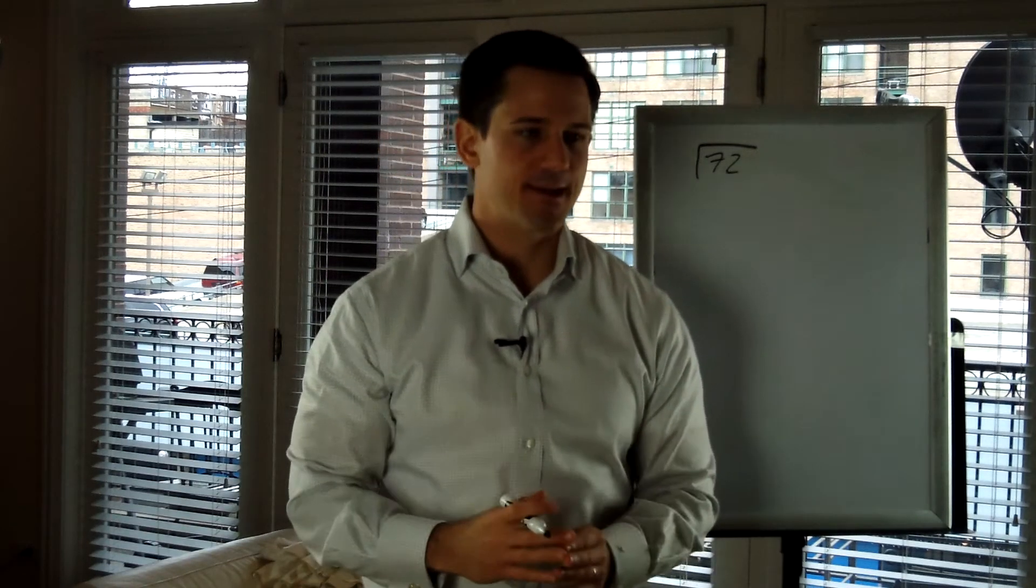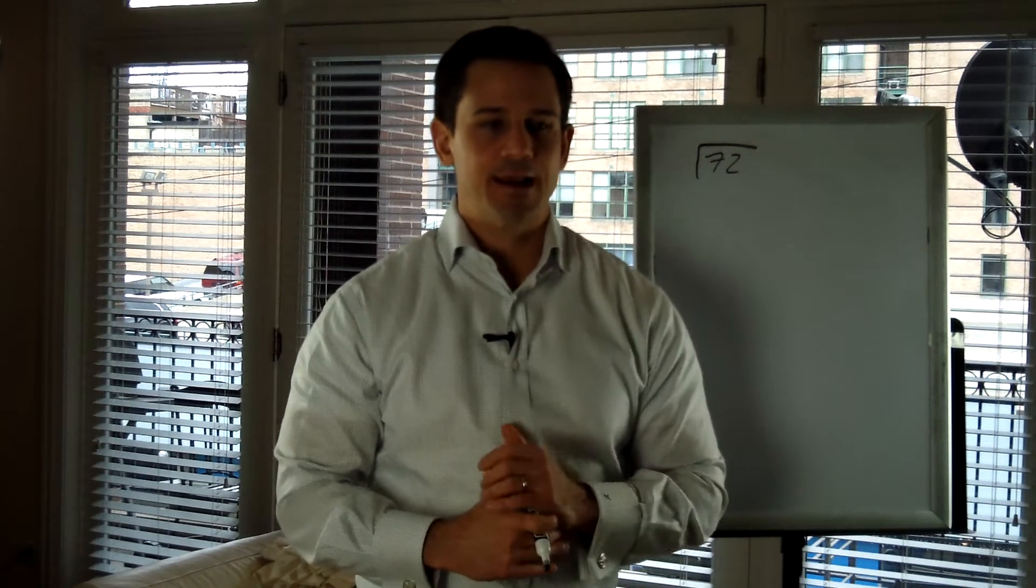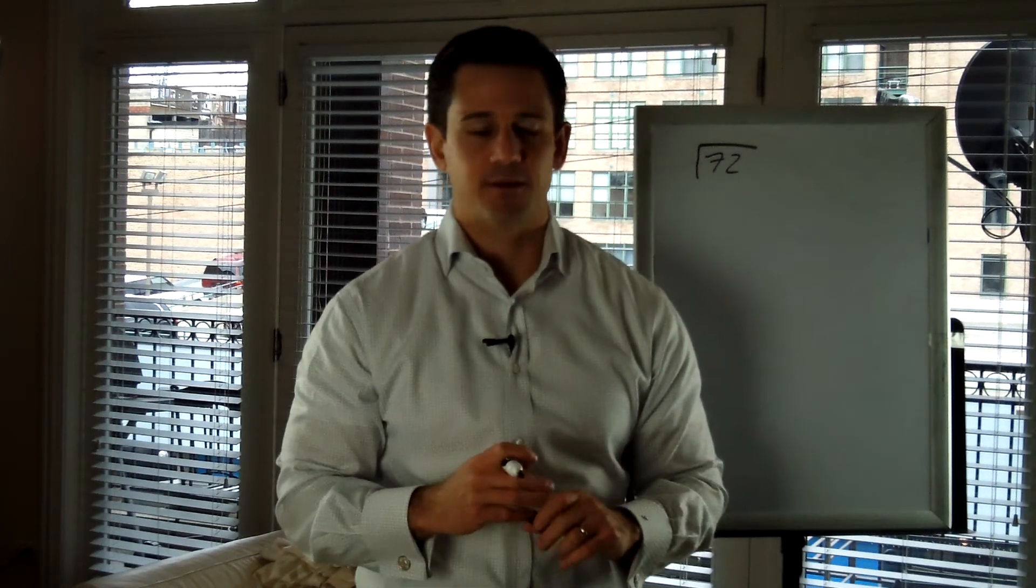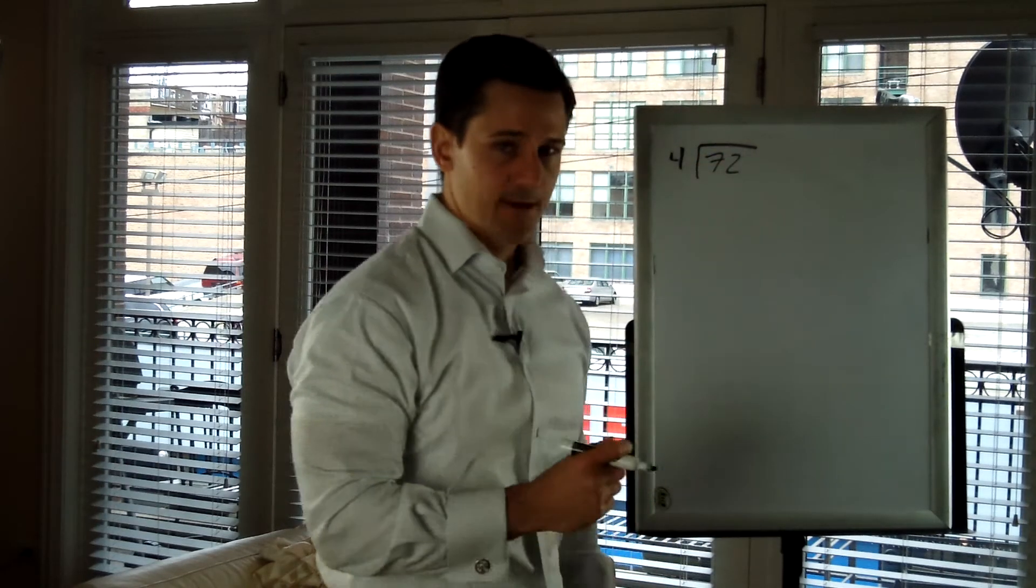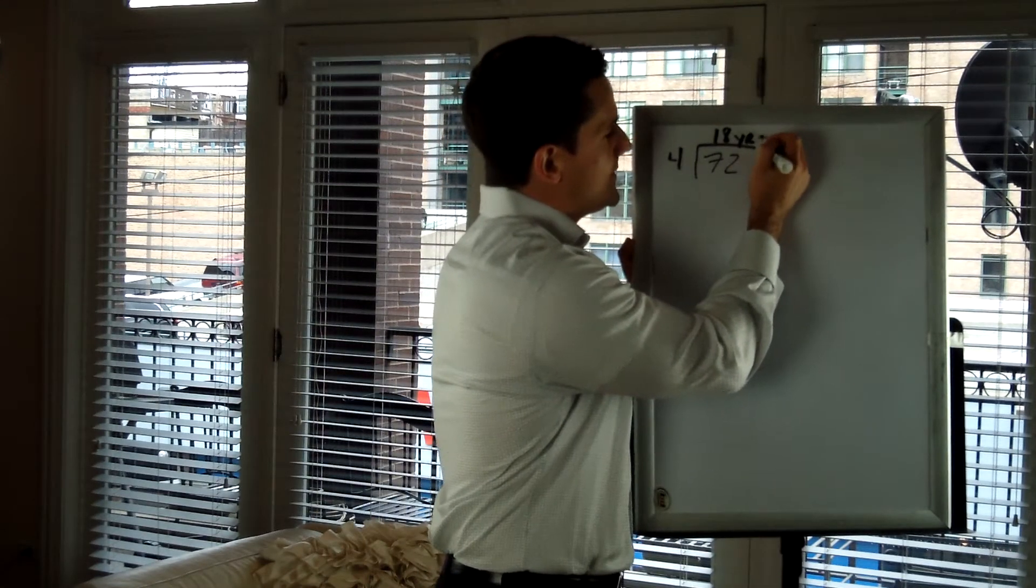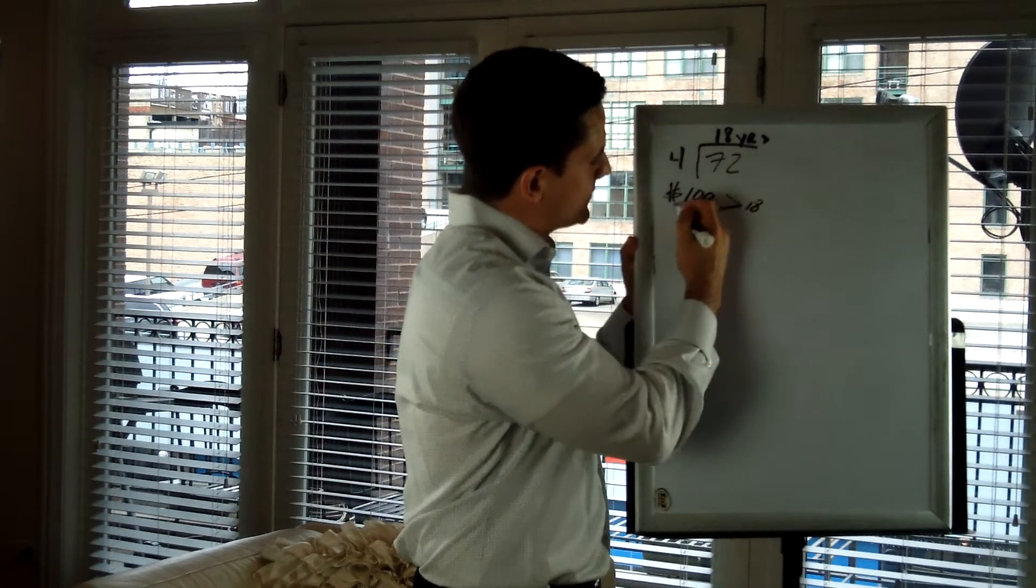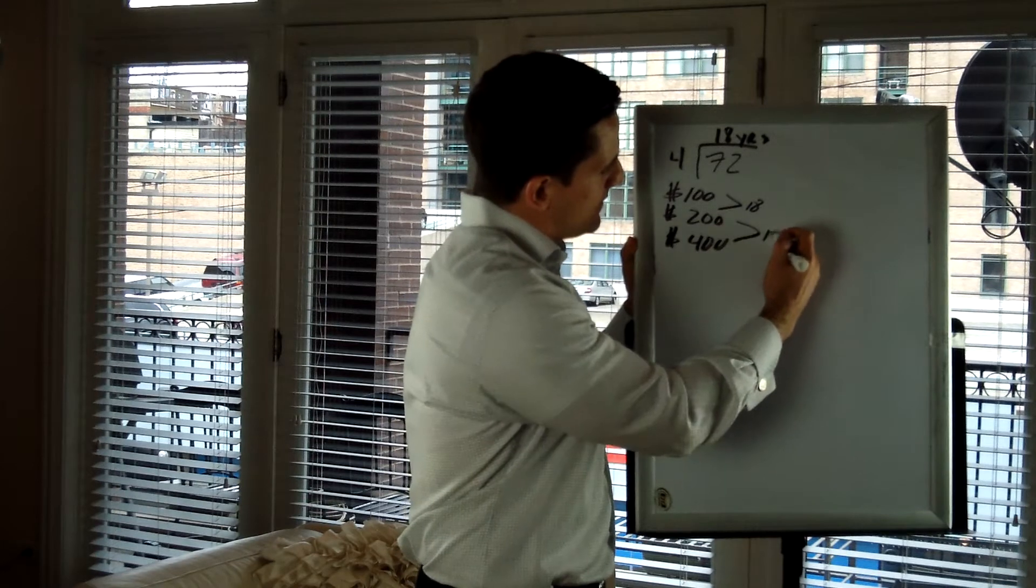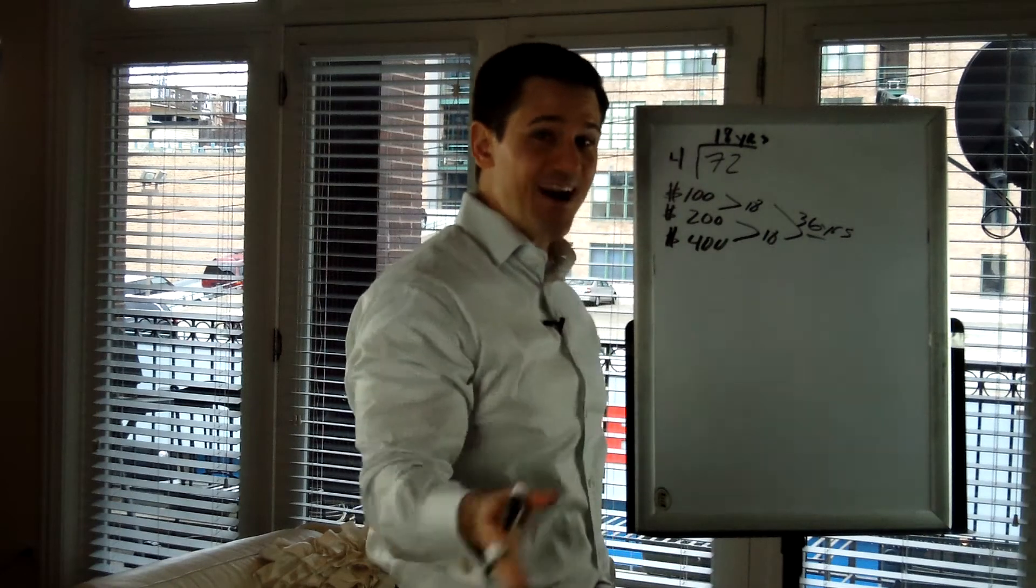Let's say a good rate of return nowadays—banks you could barely get under 1%, the market, I don't know what that's averaged over the last 10 years. Let's say to keep up with inflation you have to get 4%. If you take 4 and divide it into 72, that means your money's gonna double every 18 years. So you have $100, it's gonna take 18 years to double to $200, and another 18 to get that to $400. So it's 36 years. In 36 years, you think $400 will buy you the same as what $100 does today? I don't know, it'll be close.